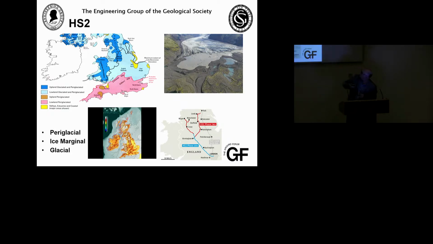If it works, this should work. This is a little animation, if you look on the bottom left there, produced by the University of Aberystwyth, part of the BritIce project, in collaboration with Sheffield University. They've actually done traverses across Britain, they've dated the geological Quaternary deposits, and they've reconstructed it into an animation of ice activity, ice advance, ice velocity, and ice thickness.